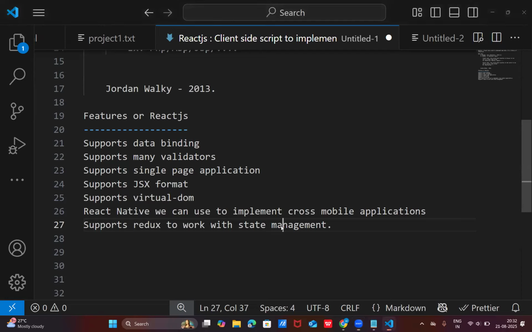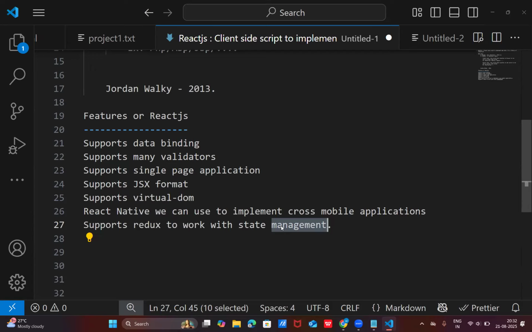For that, we use the state management concept. By default, web applications work with stateless protocols. HTTP is a stateless protocol, and the main idea is that data of one page cannot transfer into another page. But sometimes it is required for us. Some information on one page I want to access from another page. For that, they introduced this state management concept.